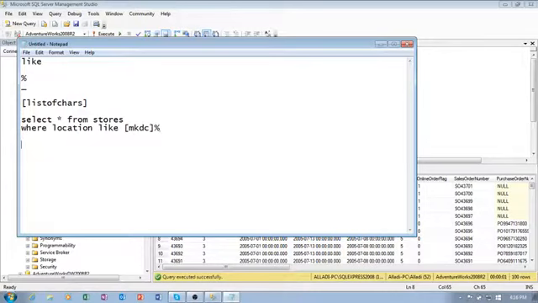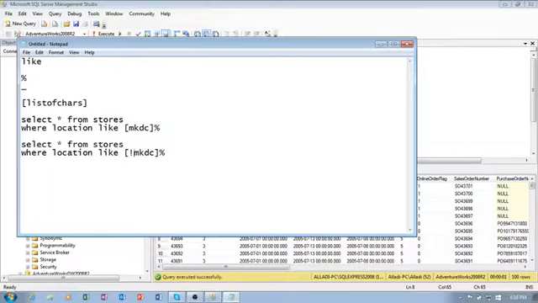In the same manner, suppose you want to select data where the locations must not be starting with M or K or D or C. In such cases you can use the not operator this way. You can just put an exclamation mark at the beginning, and that way you can choose.